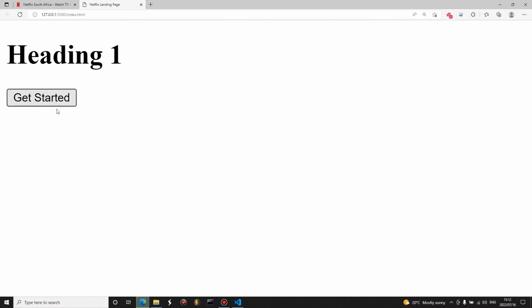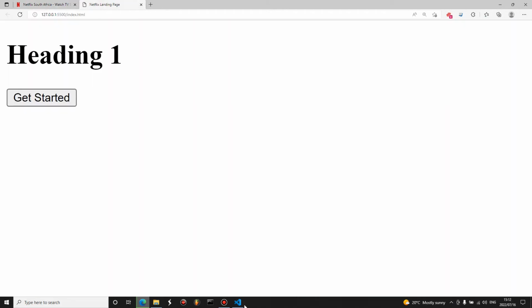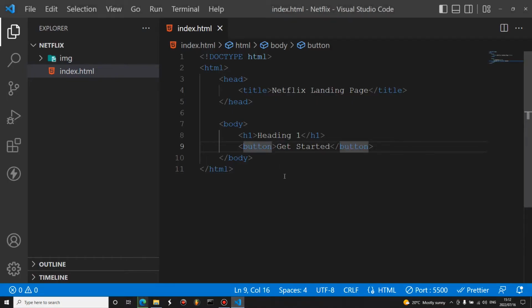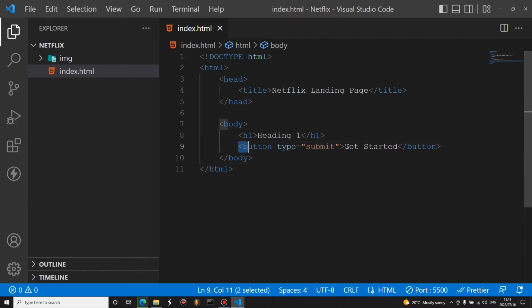So this is the button that we have. By default, as you can see, it doesn't really look good, but using CSS will make this look exactly like what is here. So that's a button. It can have different attributes as well. We have an attribute of type like that an input has. So inside the double quotes, you can say it's a submit button. So if this button is inside a form, it can have a type of submit, then it's automatically going to submit that form.